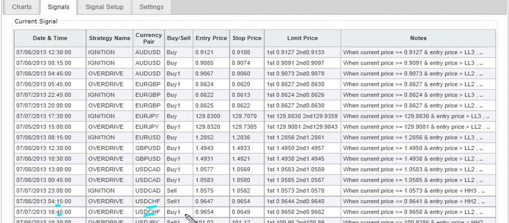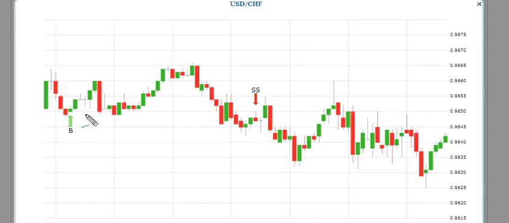And the first one was a buy at 96.54, stop 96.49, and profit target 96.58, 96.62. So the market was in fairly tight range back then with pretty tight stops and profit targets. And then the sell short at 96.47. Initial stop 96.54, and then you can see the profit targets. So let's zoom in on the chart and take a look at these trades.